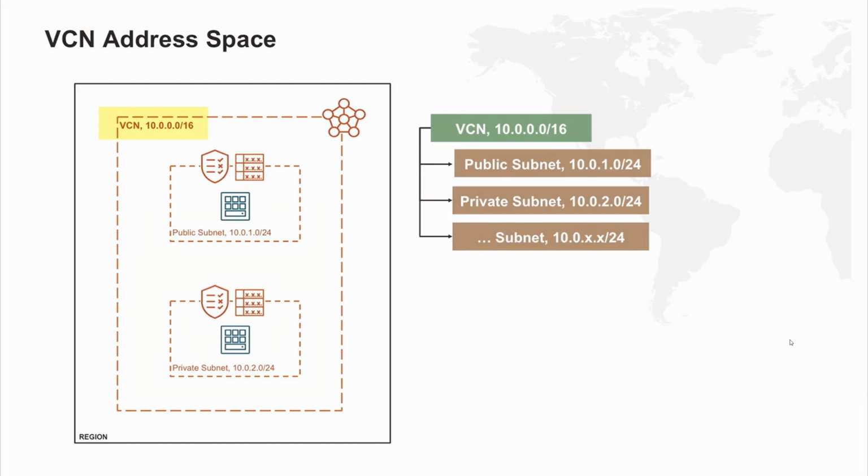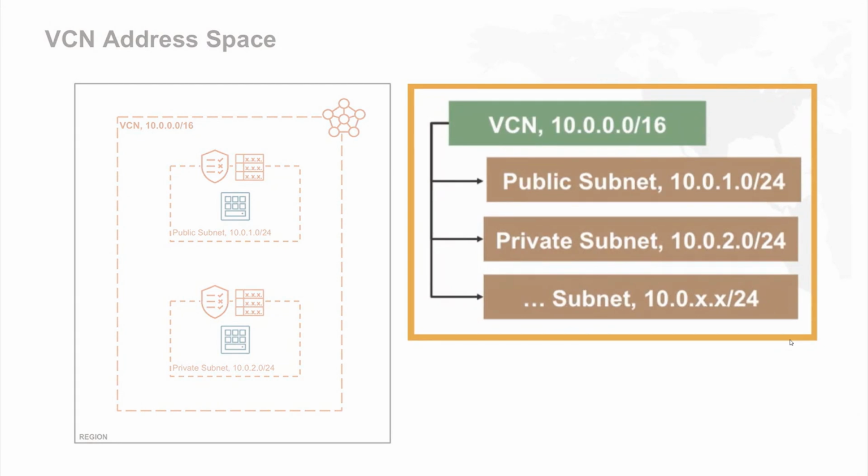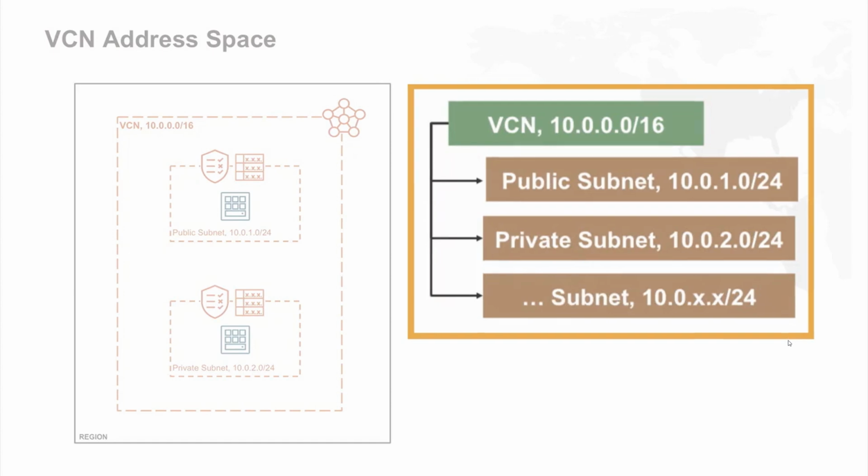So you can see here the VCN has an IP addressing range, and what that means is you have an address range. You take that range and you can break it down into smaller networks which are called subnetworks, and these subnetworks are where you would instantiate your compute instances. So in this example, as you can see, the 10.0.0.0/16 network is broken down into 256 smaller networks, a couple of which are shown on the screen: the public subnet 10.0.1.0/24 and the private subnet.